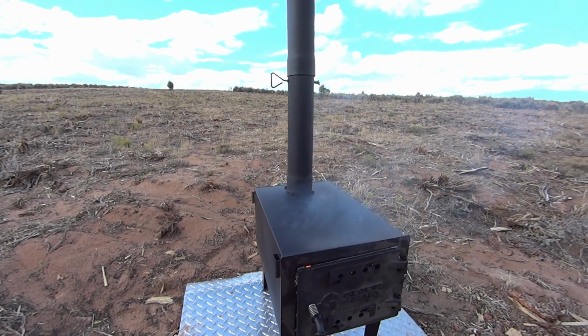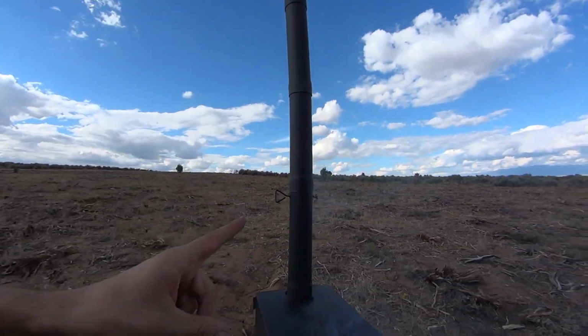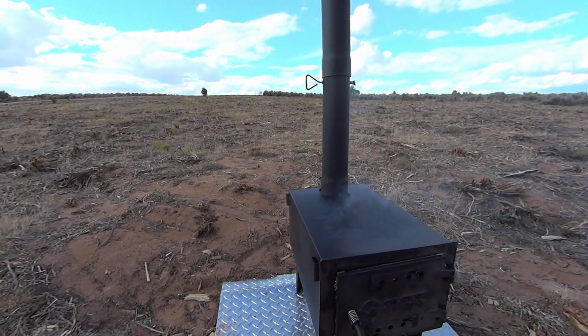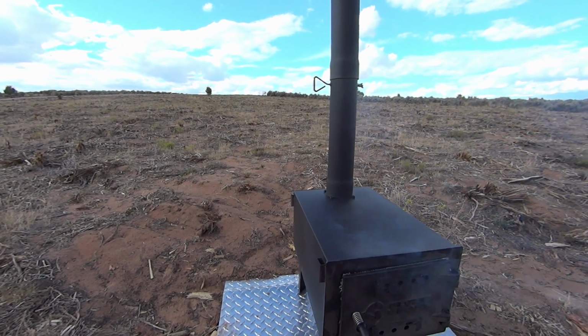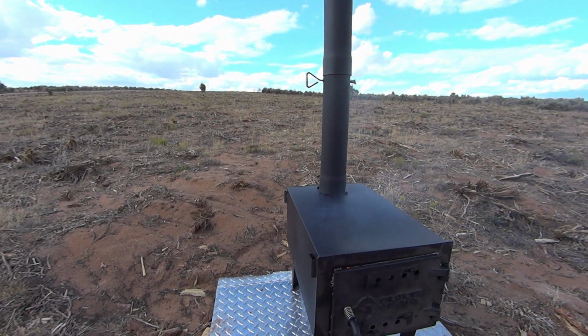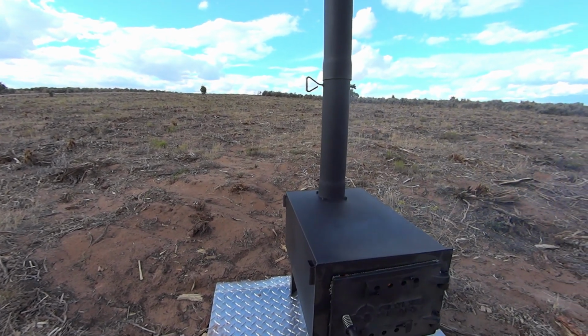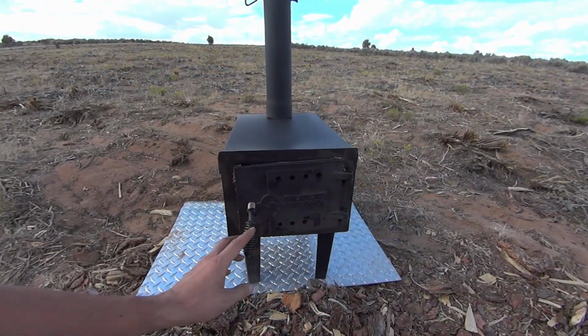The only thing you need to do, since this is a fairly small chimney pipe that's just a bit over 3 inches, is sweep it. Depending on what kind of wood you're burning and how dry or wet your wood is, you want to sweep this chimney quite often. I would say, I don't know, we're probably going to do it every month or so in winter.